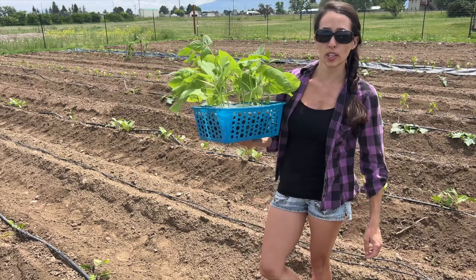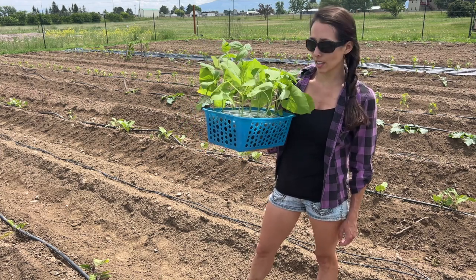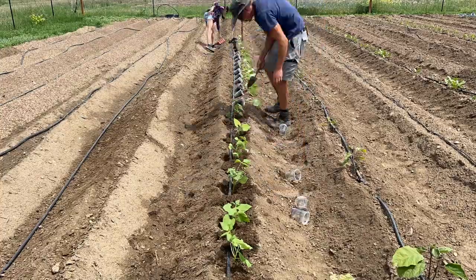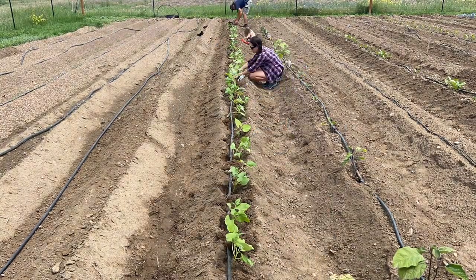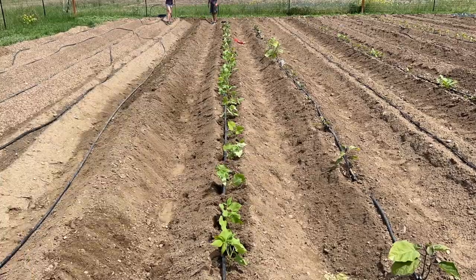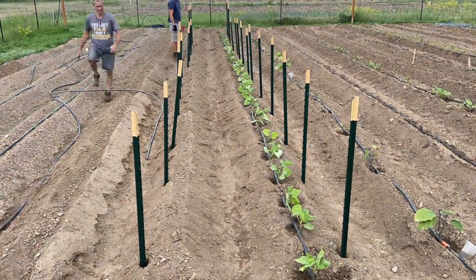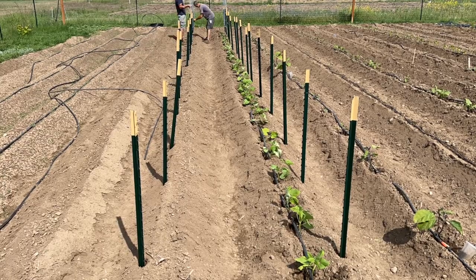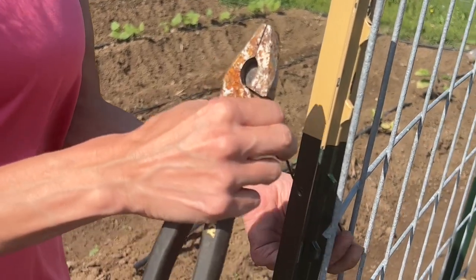We have been growing green beans that were direct sown into the garden — a bush bean variety we actually got from a neighbor, and we still really enjoy them, so we make sure to save their seed every year. These bush beans that we direct sowed are looking awesome. We also decided to splurge this year and set up cattle panel arches for our vining plants. We used T-posts to hold the panels, and after zip ties didn't work, we drilled a hole in each T-post and used wire to secure the arched panel.